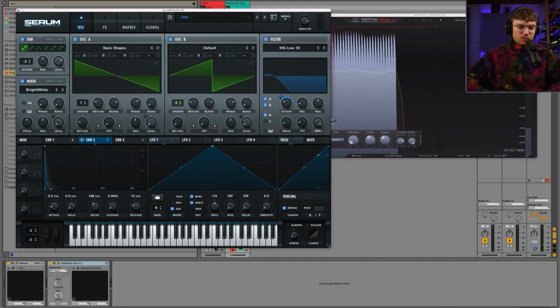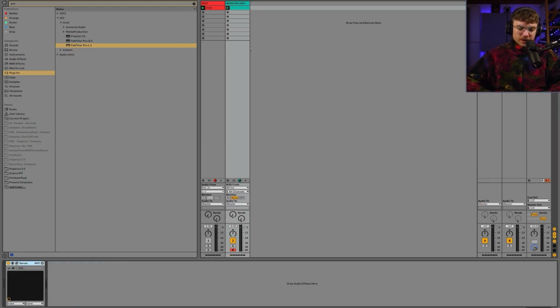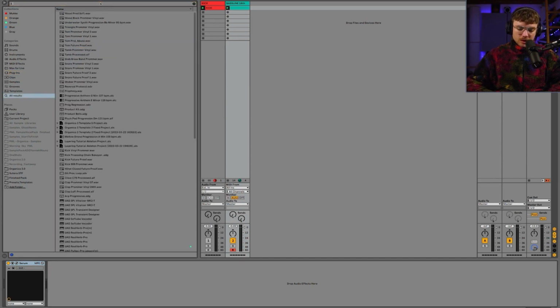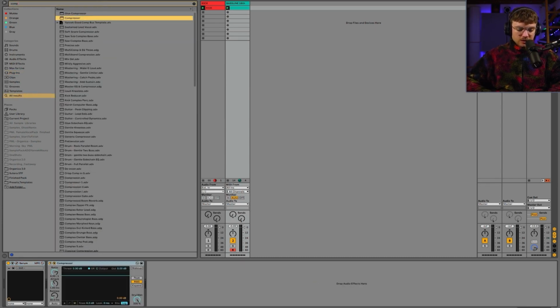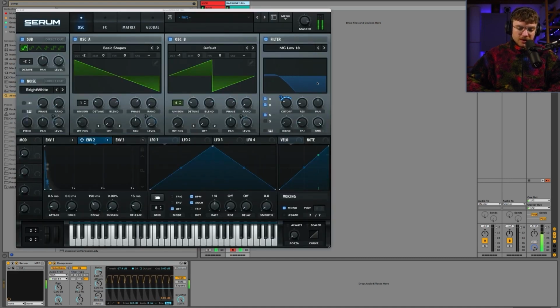Alright, so I think we're good to go, and we can try to blend this bassline with our kick. So let's get rid of this limiter here, and now I will use a compressor to apply sidechaining. So let's drop this drop-down menu here, enable the sidechain, choose audio from our kick drum. Let's choose peak mode here in the compressor so it works fast, and now we can just drag down the threshold. Now it already starts moving around. And now with our kick, we have this super fat bass line.